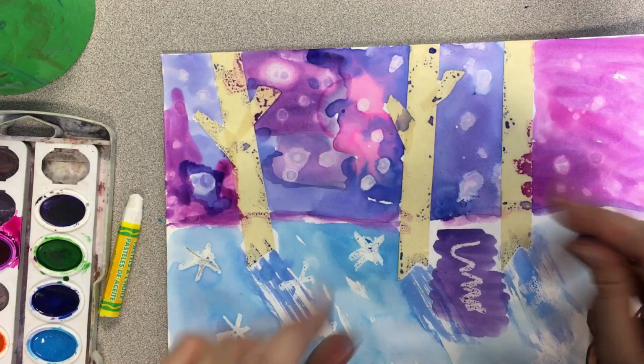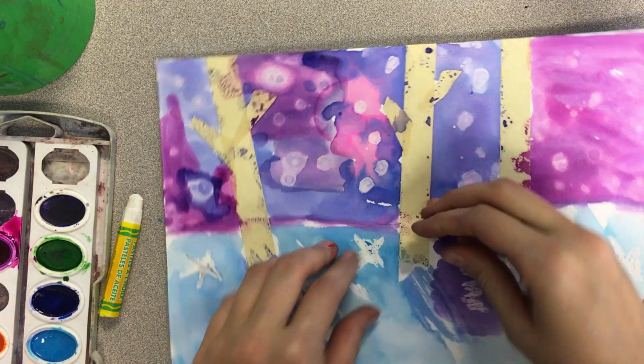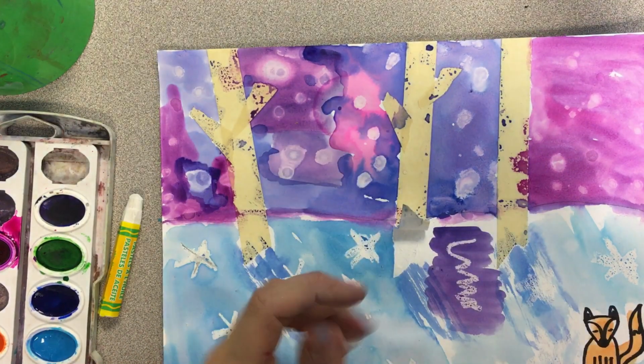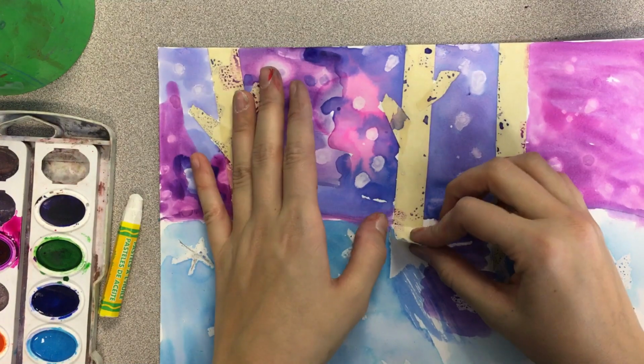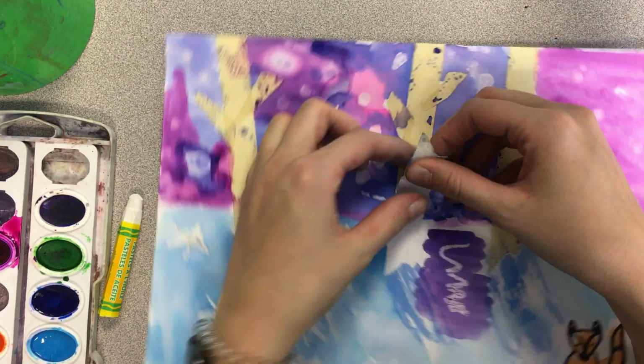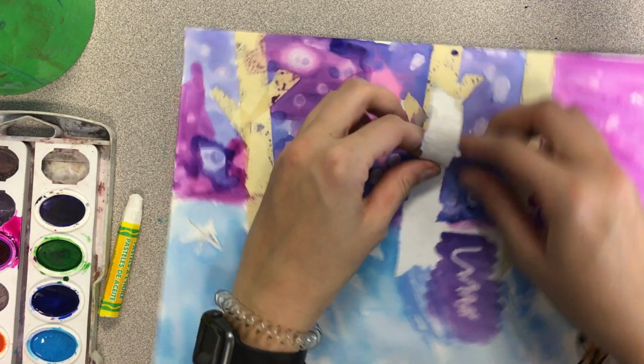So with this one, the paint has already dried. And when I peel away the masking tape, I'm going to go really super slow so I don't just totally rip my paper. And it will rip on the edges a little bit. And that's okay because it kind of gives your tree a bark texture.